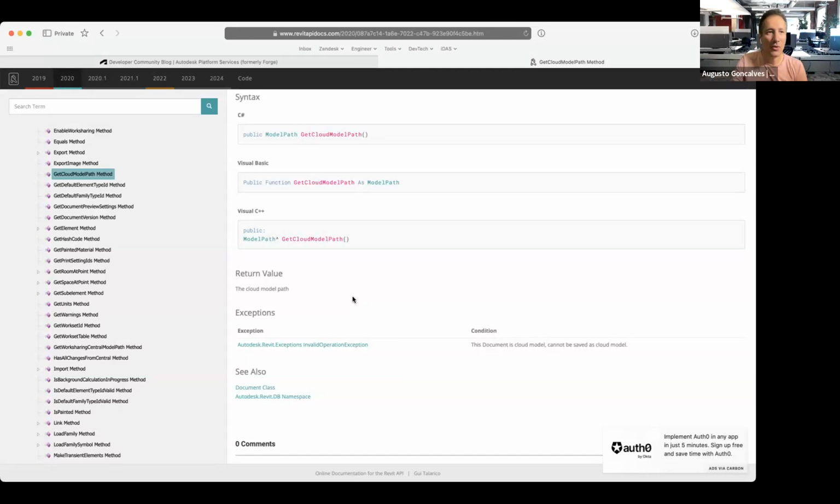Michael is asking, right? So when you open the file in Revit, manually or via API, you know where you are opening the file because you know the project, so you know where the file is coming from. But let's say the user is doing that and not you selecting the file. You can call this get cloud model path. I believe that will give you the information you want. So that's the .NET API in Revit to read that information.